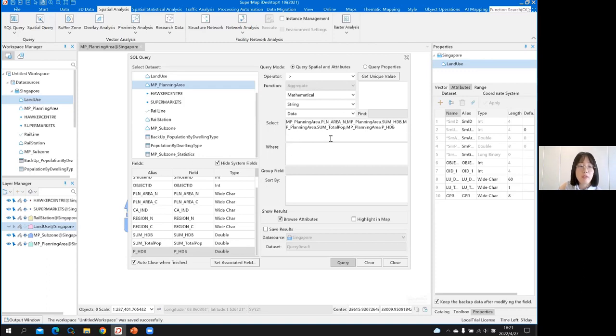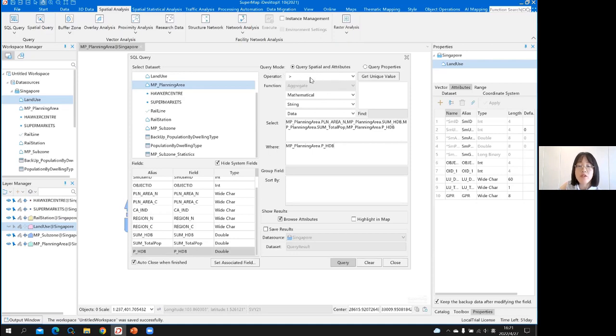So still click on where window and then go back to fields, double click on HDB, double click on the percentage of HDB. So that is a field. And then we can enter our criteria. You can enter it by directly inputting from your keyboard, or you can add operators from the top.